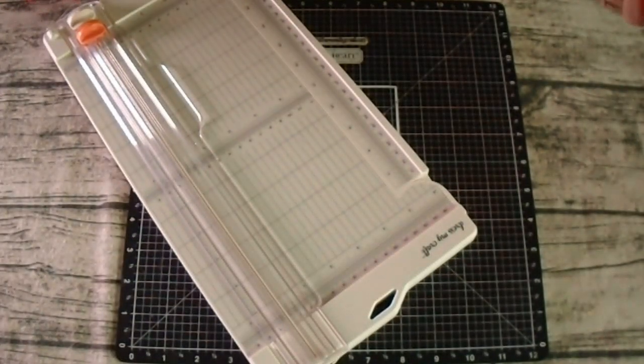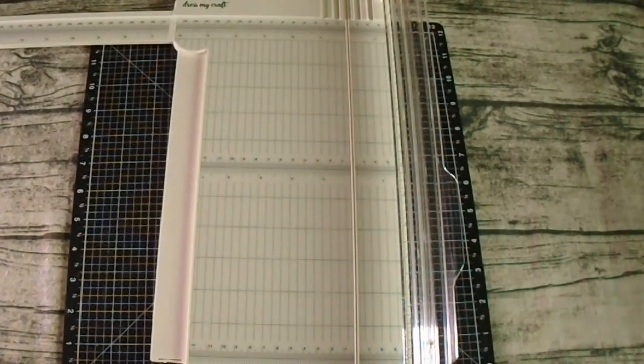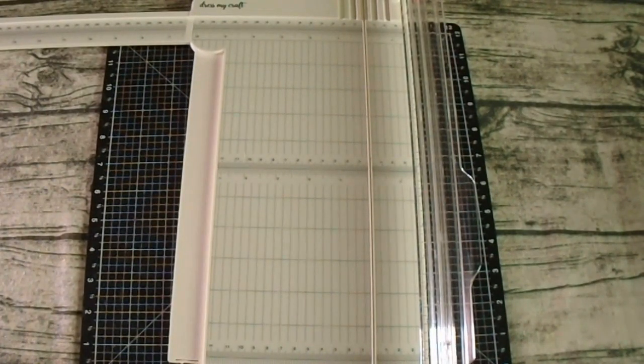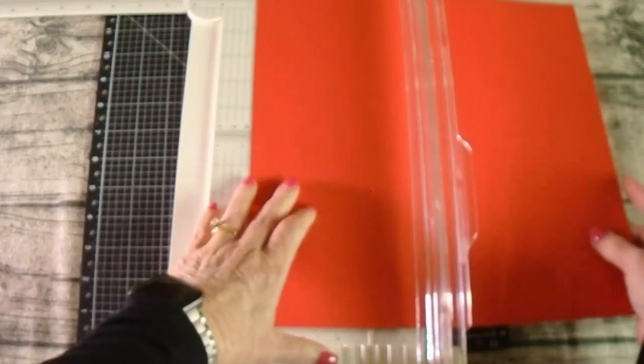Today I'm going to show you the cutting instructions for the first card. However, if you've been watching me, you know I like to show you different versions of cards, plus I'll also throw in some sneak peeks of other cards so you'll see some other examples also.